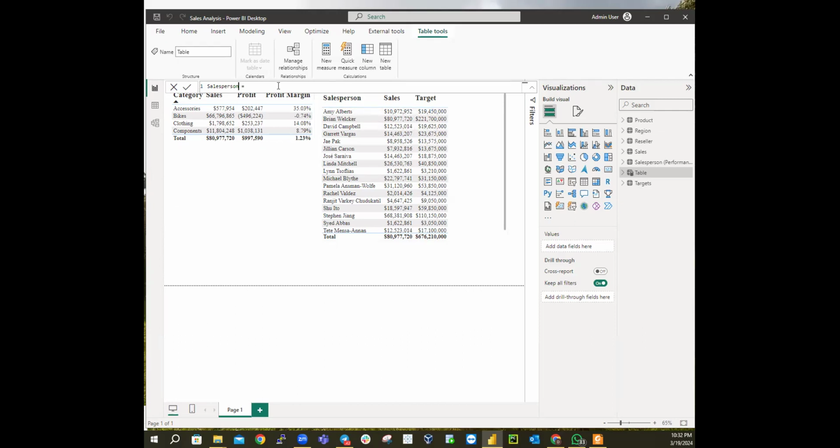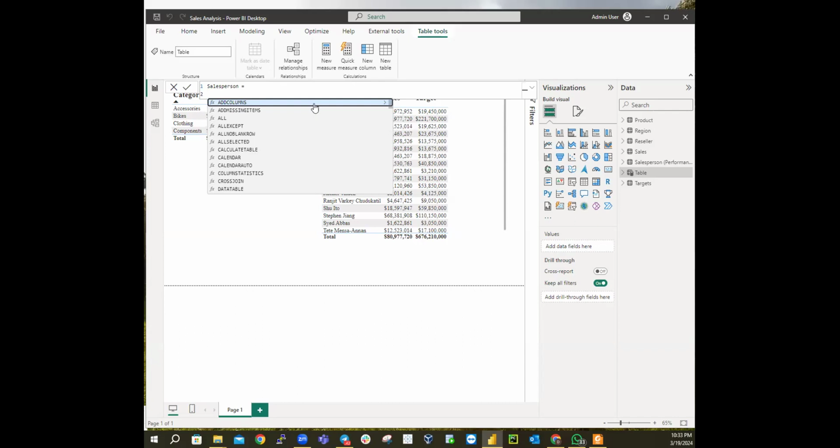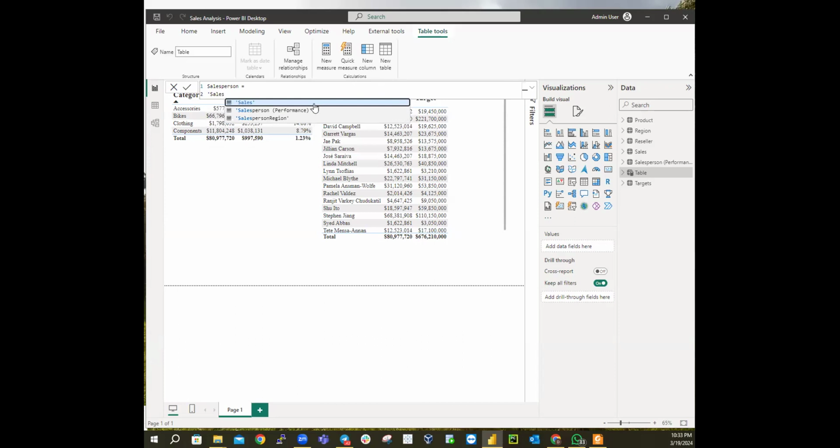What next? Take your cursor in front of where you want to write the formula, hold down your shift key and press enter. This time around, we want to put quotes.